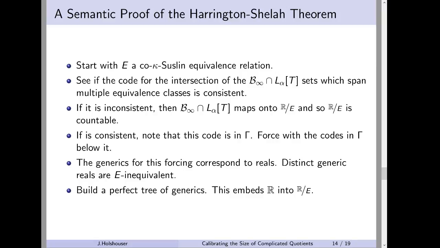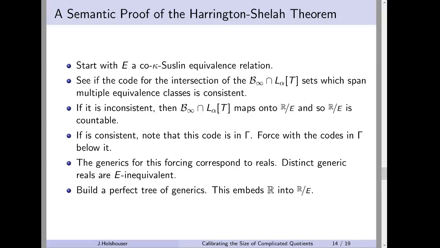How many of those simple sets are there? Well, how big is the infinity intercept alpha t? All right, alpha doesn't have to go too far past kappa, that's size kappa. So that's a map from kappa onto your equivalence classes, which is your quotient space. So that gets you into kappa. If that code is consistent, then you can treat gamma as a forcing. It has a partial order. And you can force below that condition.